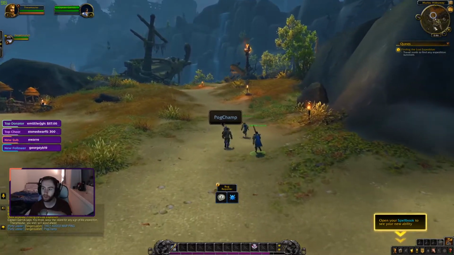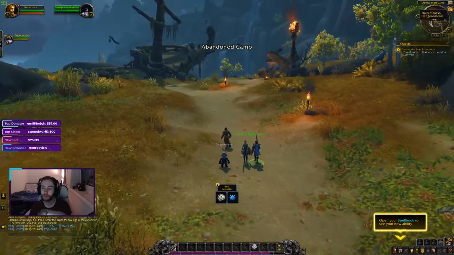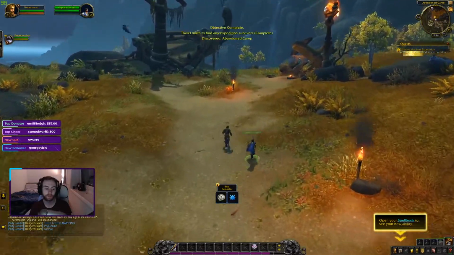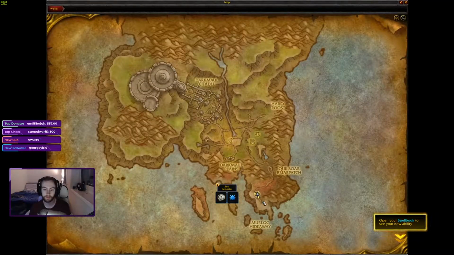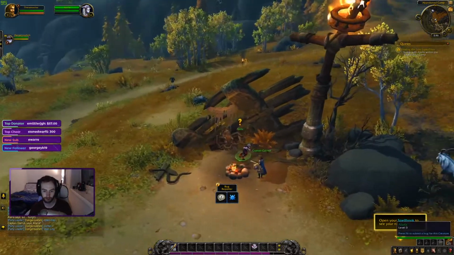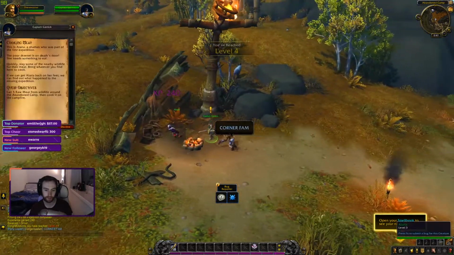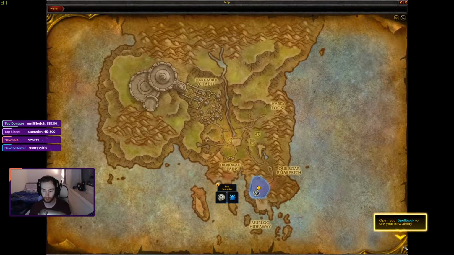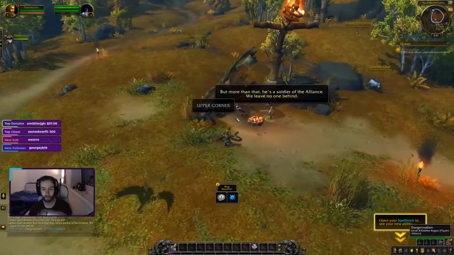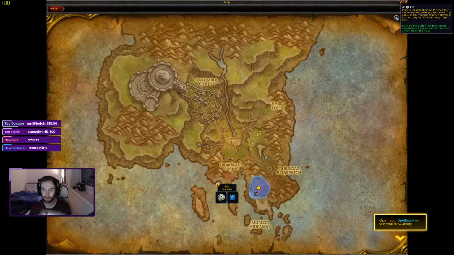They did a map ping. What, this? Map ping. Alaria. Open the map. Oh yeah, I didn't see it. Okay, let's go. Dinged again. Corner. Of course I did. Soldier of the Alliance. We leave no one behind. Upper corner. Oh, I see.